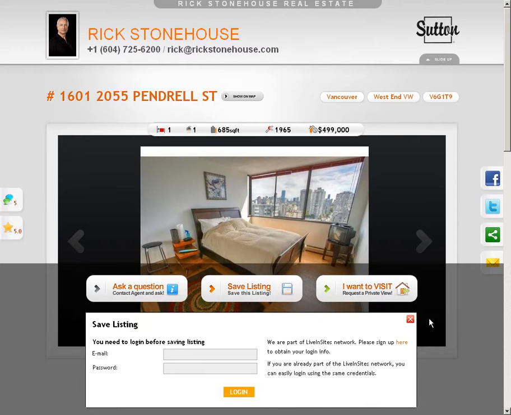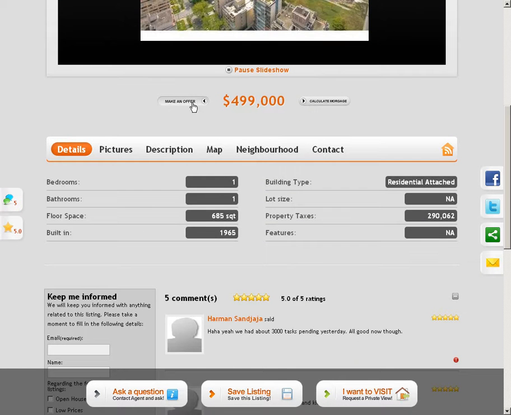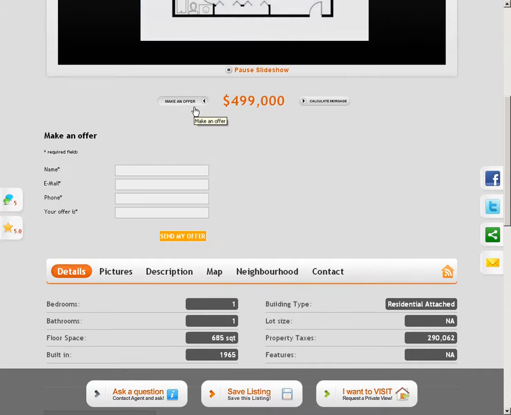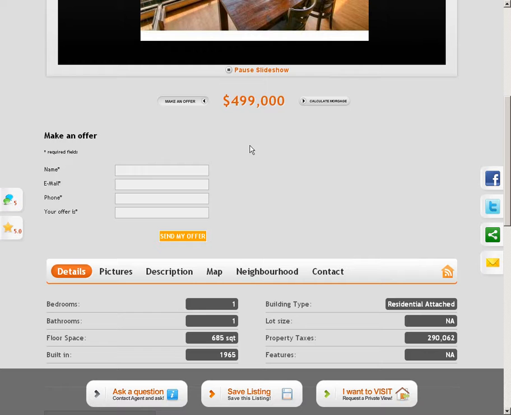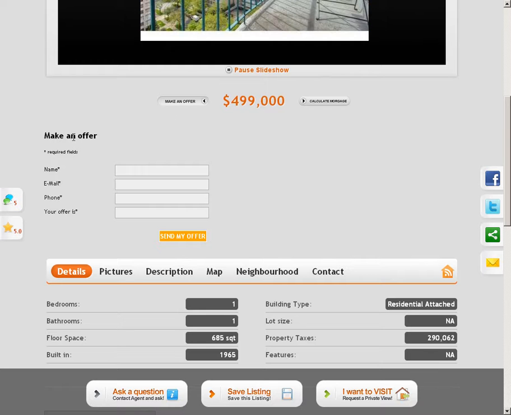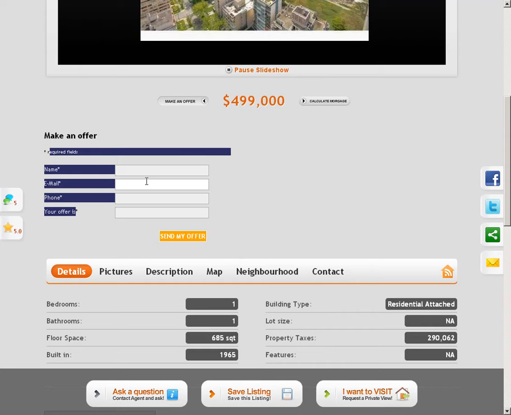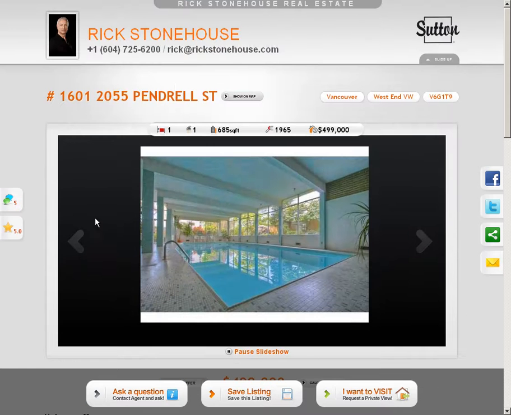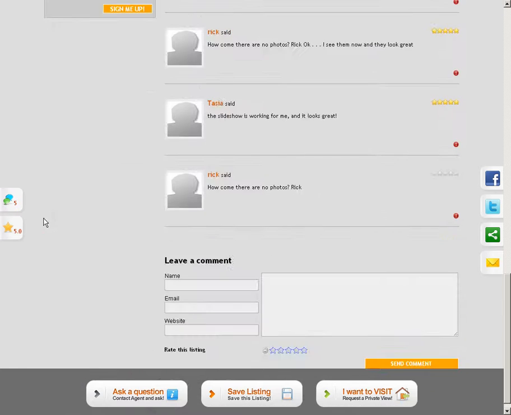I want to show you one final one which is pretty unique. You can see here we're gonna boost the size of these buttons soon, but we've got this little mortgage calculator, and we have a pretty unique feature here, which is make an offer. Often people want to make an offer on a house that may be lower than this. This isn't a legal formal offer, but it encourages people to throw in an offer and get in touch with the realtor, and this is a way for you to put somebody on your mailing list and indicate that they're interested in the listing and get an offer out of this. So as you can see, there are many different ways that we've built engagement into this. It's a very unique platform.